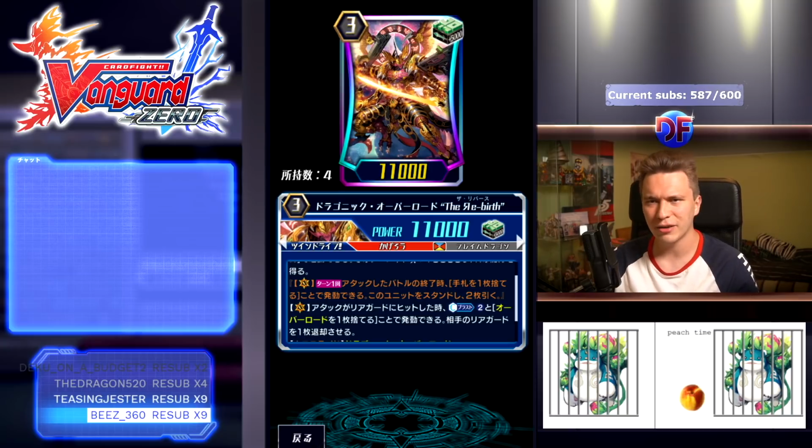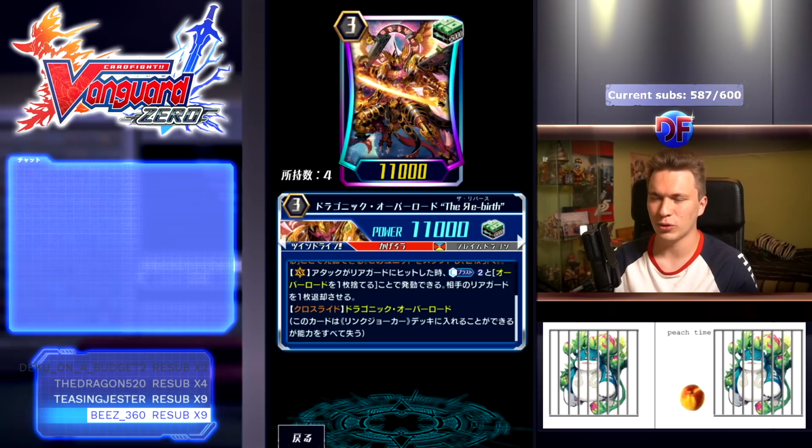So yeah, there's a lot of different reasons why you wouldn't use this skill. His other skill is, of course, because you have to hit rear guards for the break ride skill, that when his attack hits a rear guard, you can count almost 2 to discard an Overlord and then choose an opponent's rear guard and retire it.